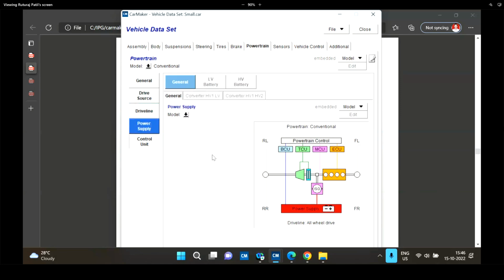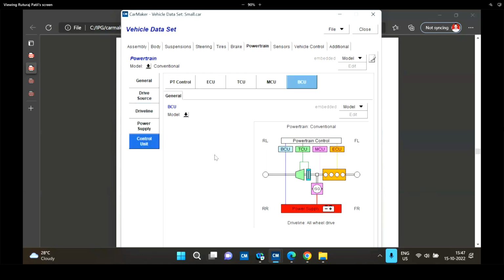I'm repeating this once again. Just ensure that we are referring to the values, especially while powertrain modeling, that have been mentioned in the IPG CarMaker guidelines, because as I mentioned, you need to use a lot of things by default, which have been provided by Baha only. Okay, so now we have completed the powertrain model.